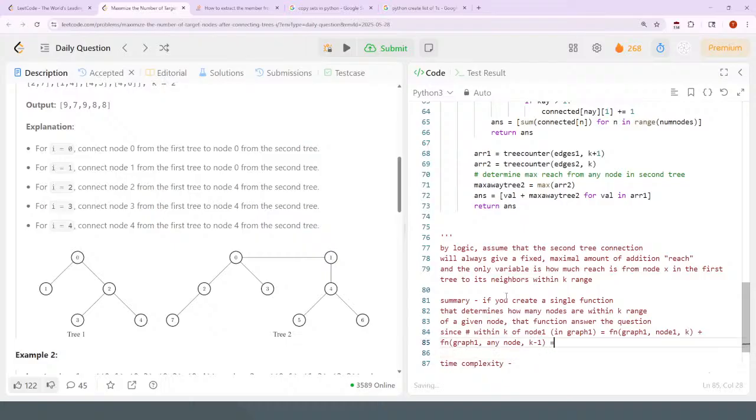So this second part is constant, but you still basically need to figure out how to determine how many nodes are connected to a given node at certain k range.